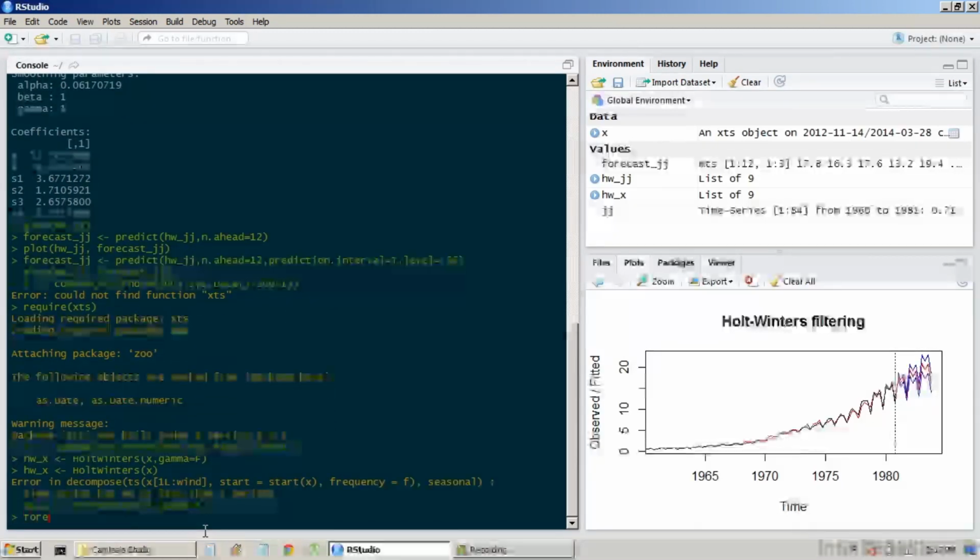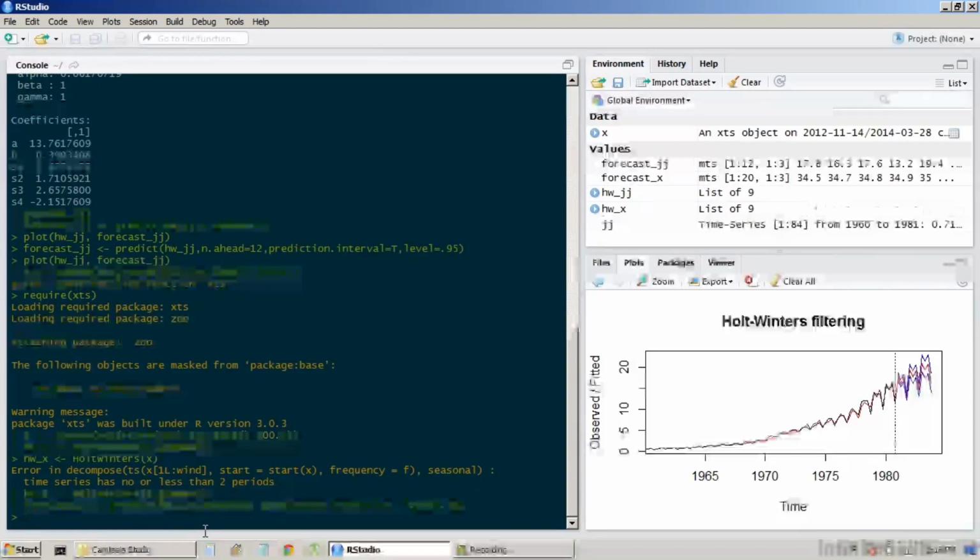Okay, now let's forecast this series. And of course, forecasting this series is going to be a little more difficult because it won't have such a clear pattern as this Johnson & Johnson dataset. We're going to predict the Holt-Winters filtering on the X dataset, the n.ahead parameter set to 20, prediction interval set to be true, and we'll assign a confidence level of 95%.